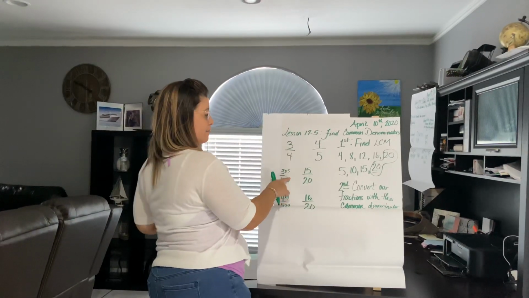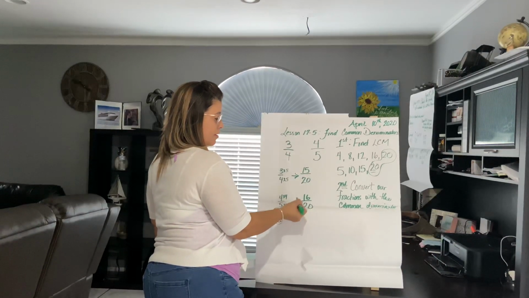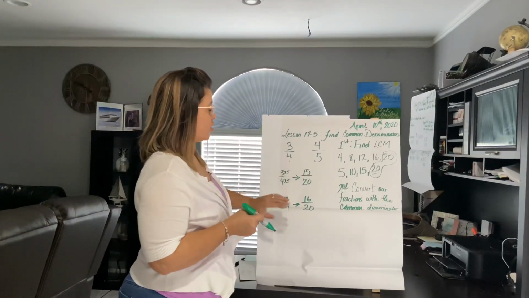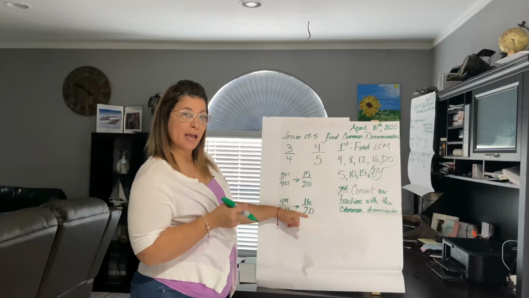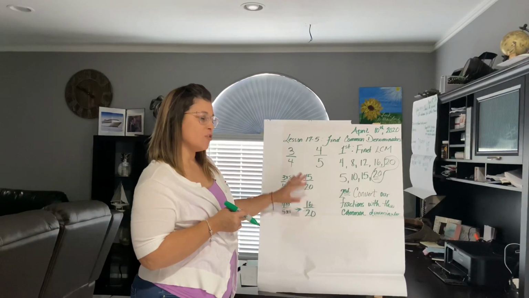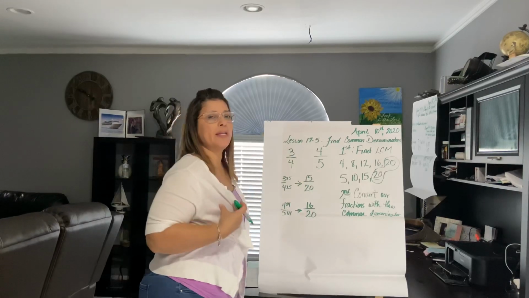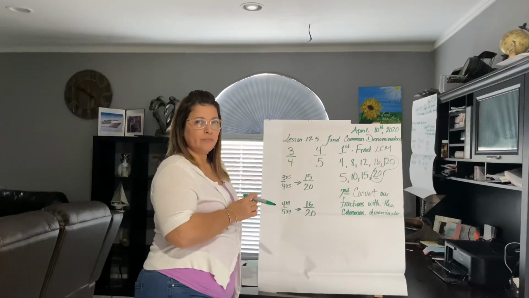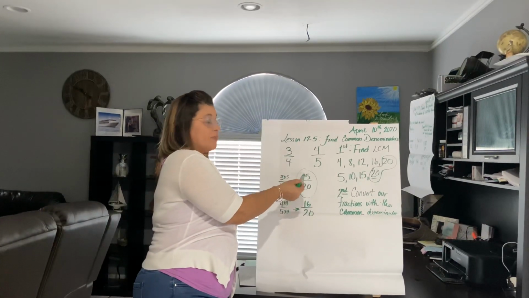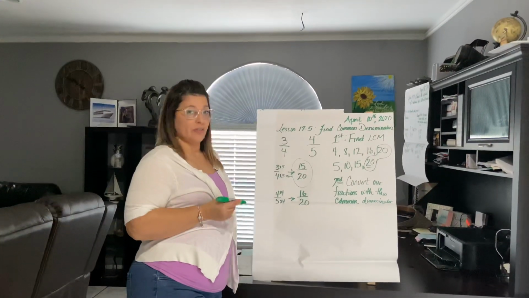So now we have my fractions with the same denominator. So what does that mean? Let's see if you guys notice. What does that mean, 3/4 and 15 over 20? Exactly, that means that 15 over 20, I'm sorry, is equivalent to 3/4.